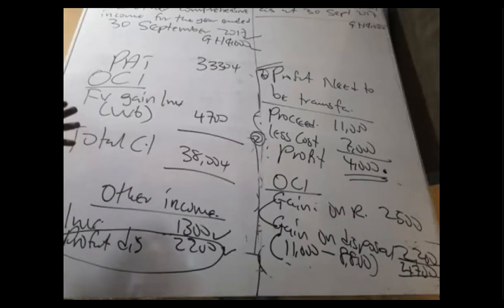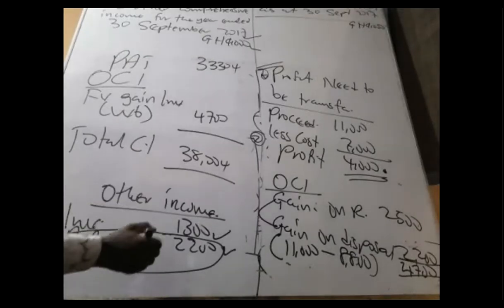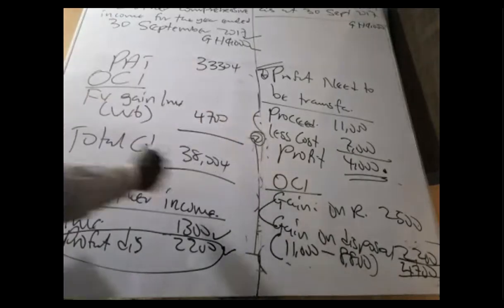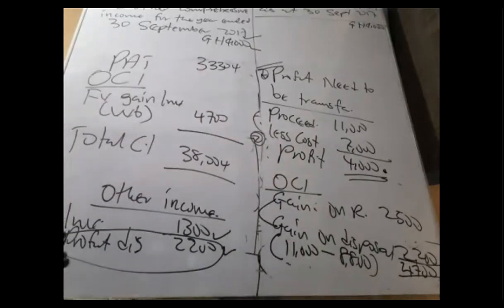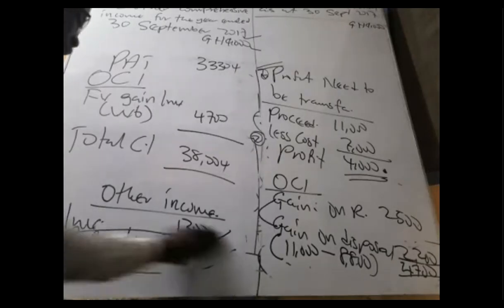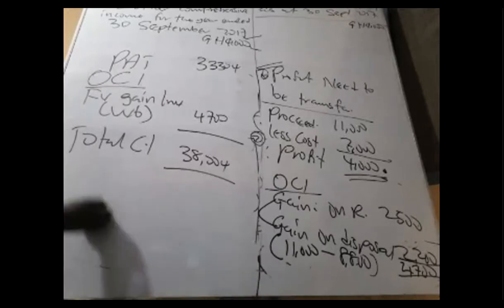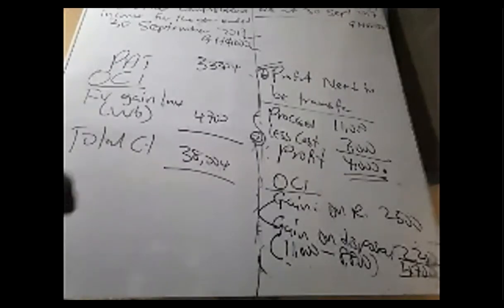Now let's go straight to the financial position and clear it off quickly. Then let's move on to this alternative approach, like the one where we maintain the 35,000, the one that we did first. In that scenario, the gain that we are going to transfer will be that of the total gain on the sale. So that one we move from the cost. The only gain that we are going to transfer in that scenario will be the gain on the sale.